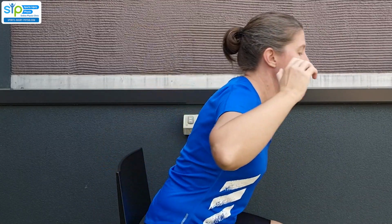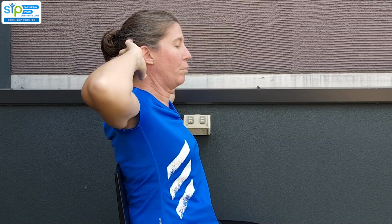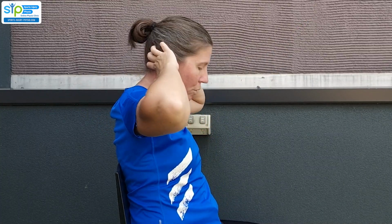So easy things to do in your chair is just starting by extending your back. So I like to place my hands behind my back and just slowly ease into it and come back out of it. Now, I'm not throwing my head back there. I'm keeping my head in a comfortable position, and I'm just pushing my chest bone out to the front there and just saying, oh, come on, let's just move you a bit.